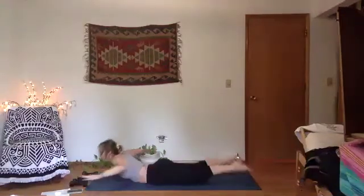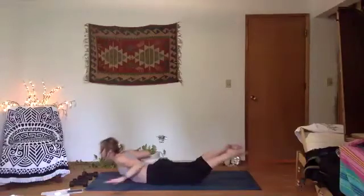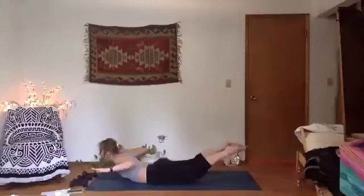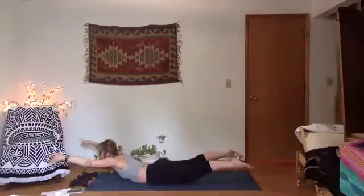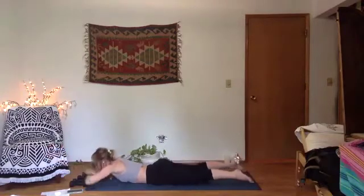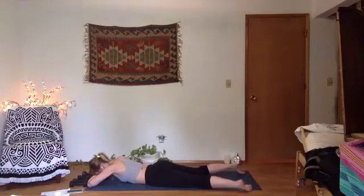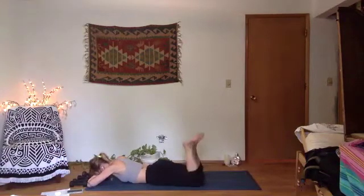Keep your neck long, gaze past the nose. 4 more. 3. Hold it out long in 2. Stay up and lifted in 1. Reach your arms out and hold like you're flying. Thumbs face up. Can you lift your thighs a little higher? Hold for 4. 3, release in 2, and 1. Woo! You can use your forearms as a pillow if you want for your forehead. Shimmy your hips side to side or windshield wiper your knees.